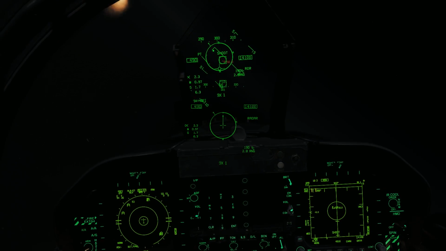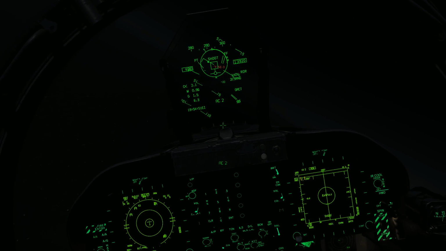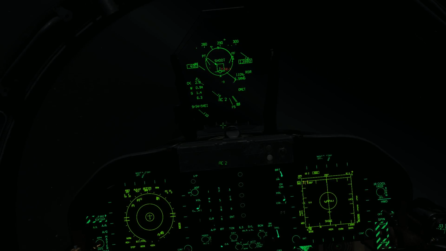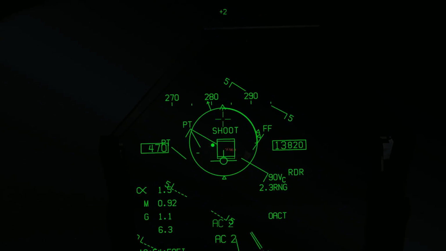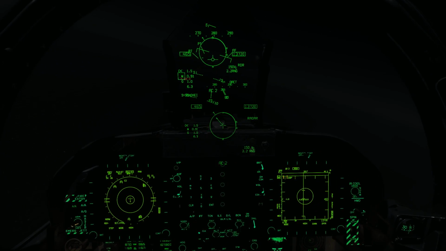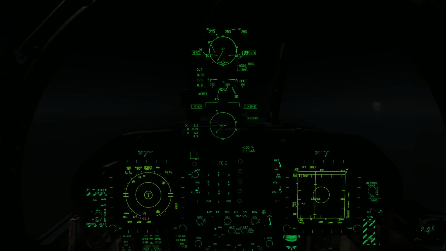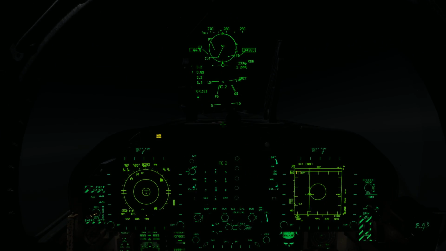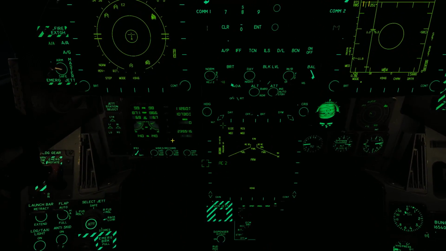Fox 2. Splash, I think. Yep, that does look like he's going down. I can't see much in the way of debris. Fuel. Nah, God no. We've still got fuel in the external tanks. And not much, but we haven't drained them yet.